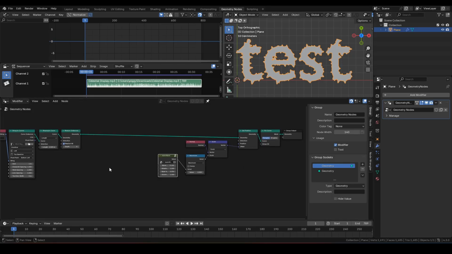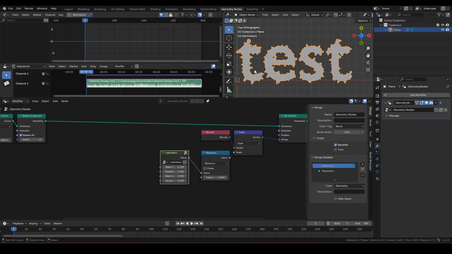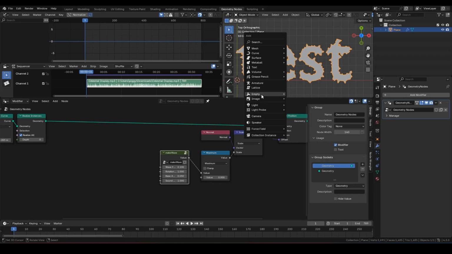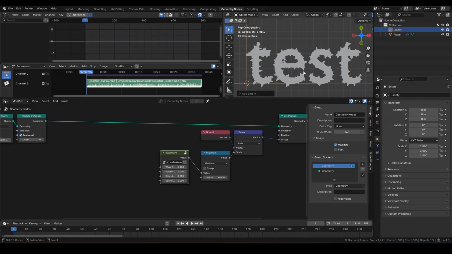Alright, so if I were to play the animation now, we can hear the sound coming out from this file. Great. So I want the data from this clip coming into geometry nodes, but we can't do that directly yet. So we'll need the interim object. So what I'm going to do is in the 3D viewport, I'm going to do Shift A, add empty plane axes. So this is going to be the middle object.